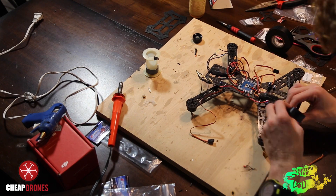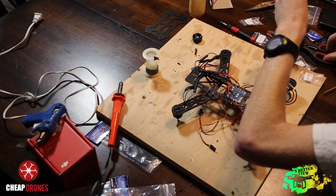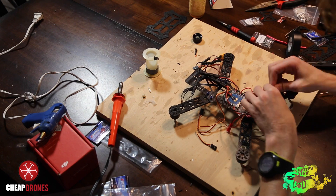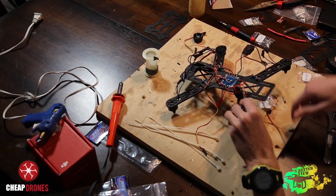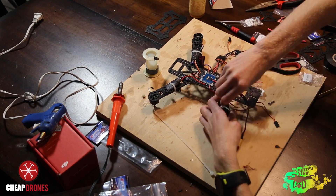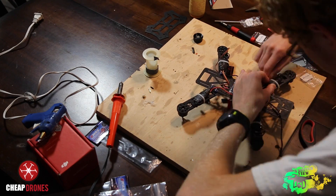If you've never built a multi-rotor before, you might want to leave the connections with just a small piece of tape on them to keep them from shorting out, so you can check your motors and make sure they all work before you heat shrink or tape your connections permanently. After everything is heat shrinked or electrical taped, secure your ESCs to your arm frames using zip ties, twisty ties, or heat shrink.